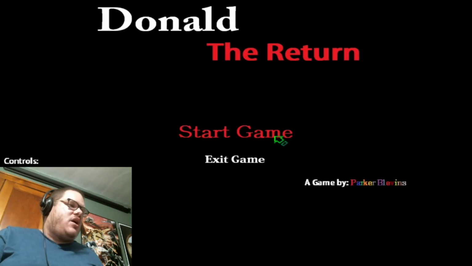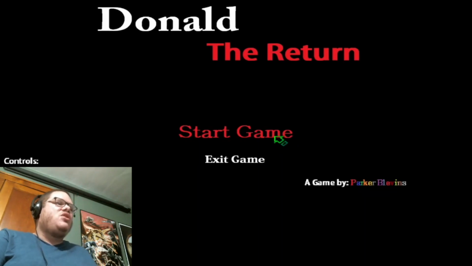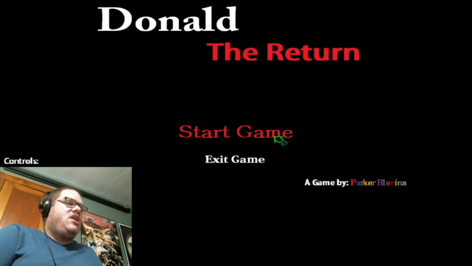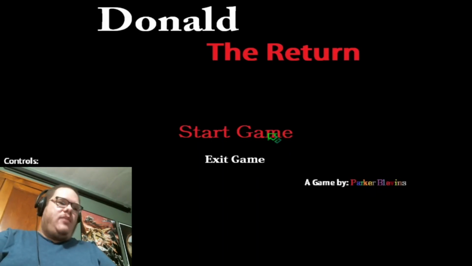Anyway, shift to run, WASD to walk. Left mouse to use item or shoot, space to jump, right mouse to pick up objects, E or Q to lean, and R to reload. Okay, that's what I was supposed to do. Anyway, let's start the game.